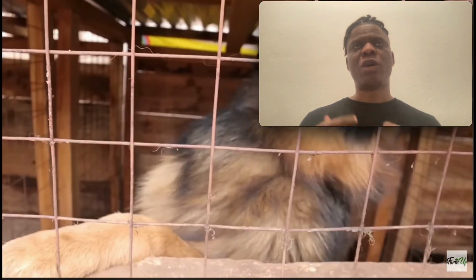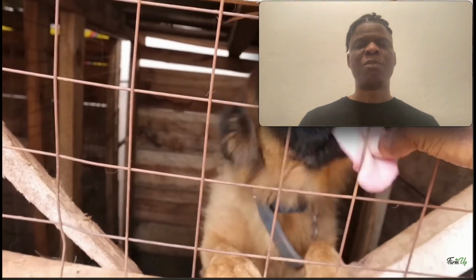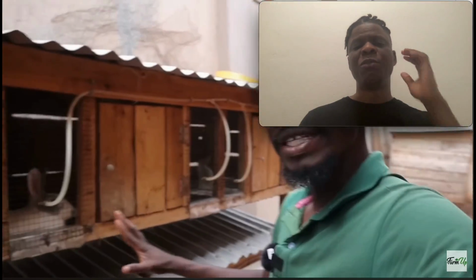I'm an example. There's one dog at home. I coached it. It doesn't go near the rabbits. Even if they fall off the cage, it doesn't do anything to them. But then there was another one that came to the farm that didn't have any training whatsoever. And within a short space of time, it ate about two or three of my rabbits, and then injured a few also, which I didn't like. And so these are things you should be very careful about and know how to handle in a very good way. Once you know this, you won't be hurt in any way.